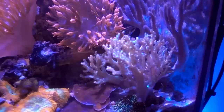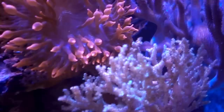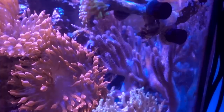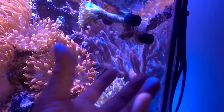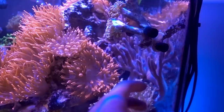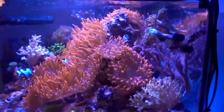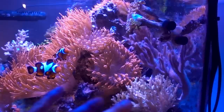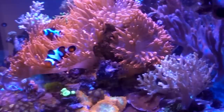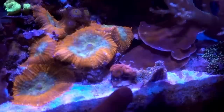The green finger leather is kind of touching the anemone already, which is not ideal, but they seem to be playing nice - surprisingly I do not see the polyps retracting. I also have a funny suspicion that this guy may be sending out stuff for chemical warfare in the water. I cannot prove it because there's really no way to test it. Whenever it shrinks up, corals seem to react a little bit, and then it'll shed its mucus and come back out again in a week or two, and then things are super happy - like right now. It is really odd. To combat that, I started running active carbon in a tiny media reactor in my sump, and that seems to help whatever issue this tank has, whether it's chemical warfare or coral nutrients.